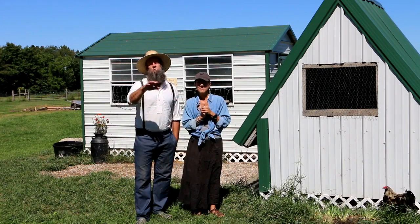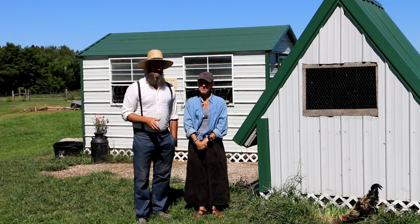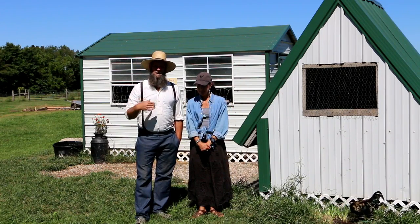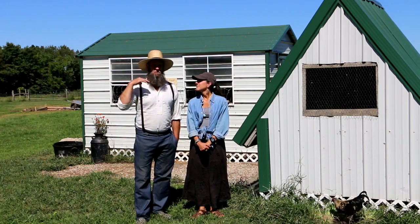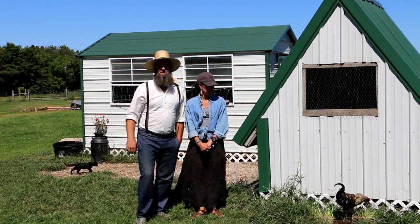Right, so we open range our chickens. They can go anywhere they want on the whole homestead. Anywhere. And they do, in my yard where I don't want them to be. And the areas that we don't want them, like the garden area that we showed you, we'll be taking care of that so they won't be able to get in there. But they're beneficial to be everywhere else, and that's how we want them to be. Yep. Now we'll go over to the next spot.